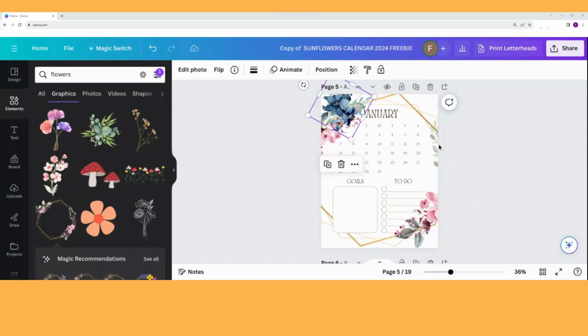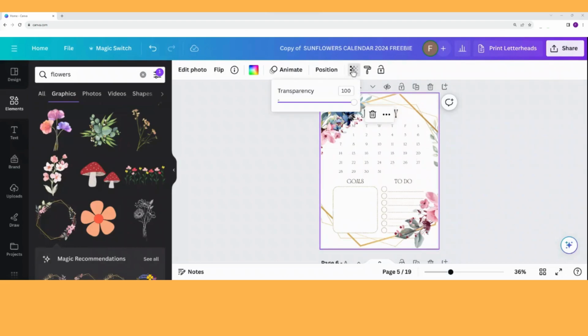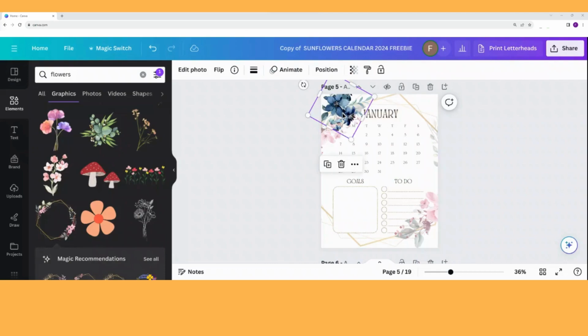If it blocks things too much, like it blocks your to-do list, it kind of goes over January too much, just click on it and go to transparency, which is up here, and bring it down so it still looks pretty, but it's not interfering with anything that you want to read. These flowers are a bit dark, so maybe we'll make them transparent as well. Just a bit. Let's see. Yeah, that's quite nice. You can change it up how you want.